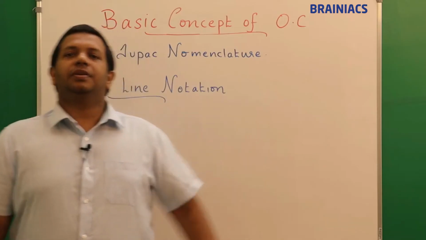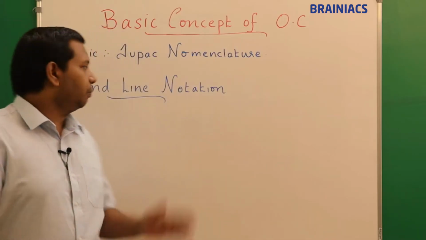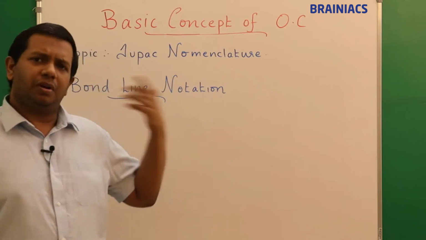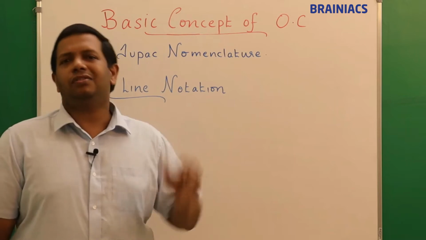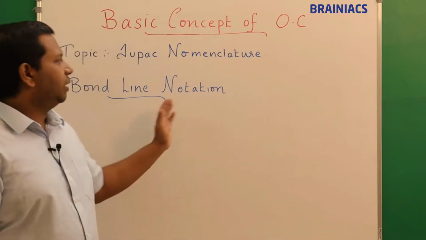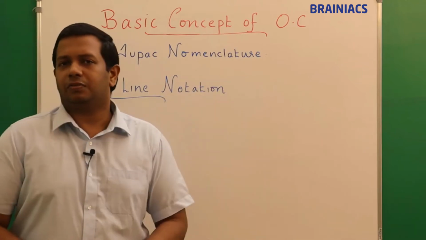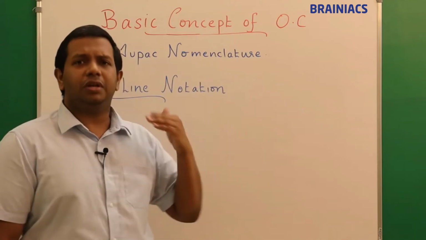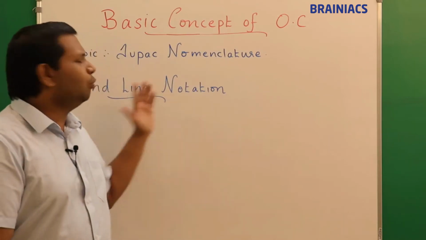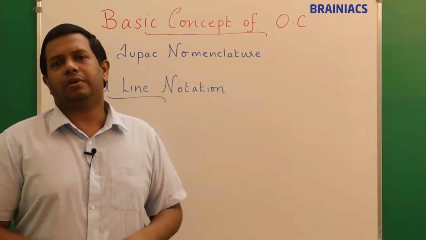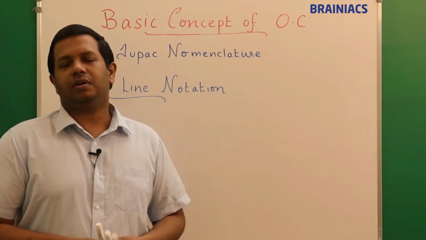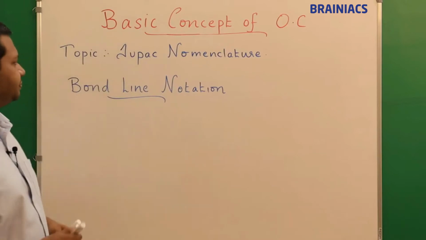Hi students. So next we are going to discuss the bond line notation. Very important. It is a way of representing your organic compounds in a more condensed way, that is called bond line notation. After this we will go to different classes of compounds, because usually for NEET, if they are asking a question from IUPAC, usually they will give bond line notation. So this is very important for you to understand. So I will tell you the shortcuts how to understand that. Okay, so let's see here.